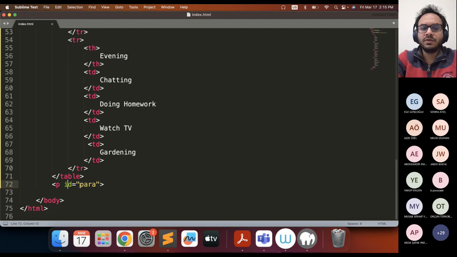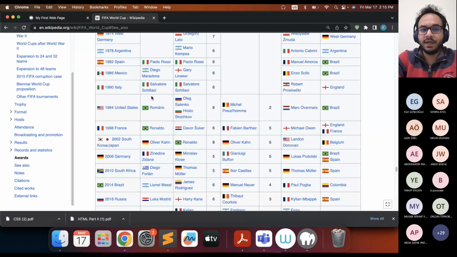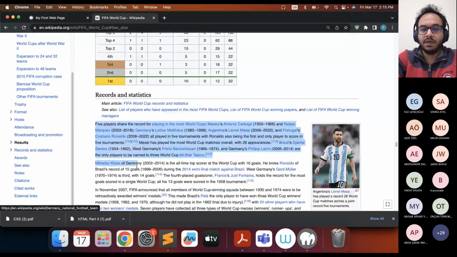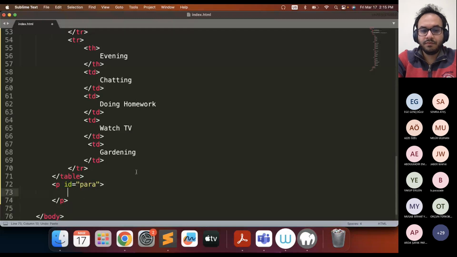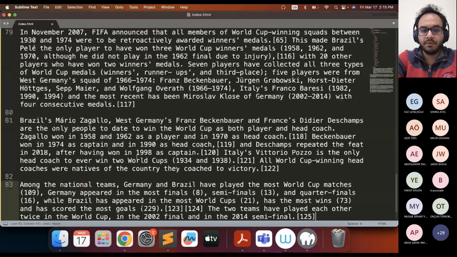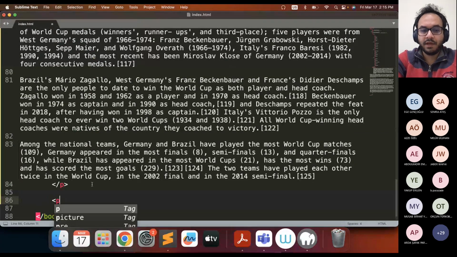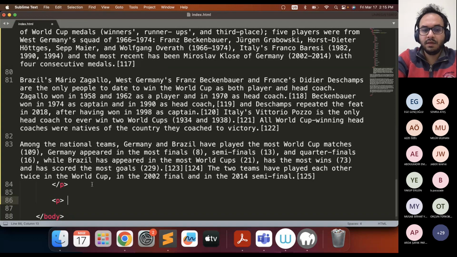Okay, guys. So ID basically must be unique, and you provide it as an attribute for your elements. Let's see if you have an ID like this paragraph. Let me just grab some text. It's going to be a large one. And then let me have another paragraph, and let me call it ID paragraph 2. The first one was paragraph 1, right?